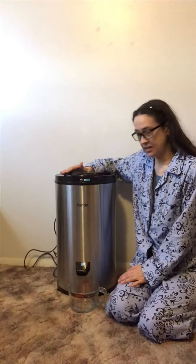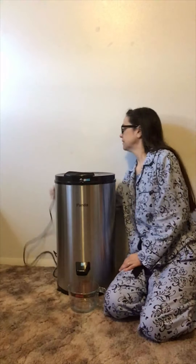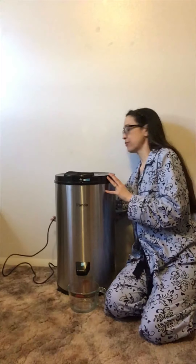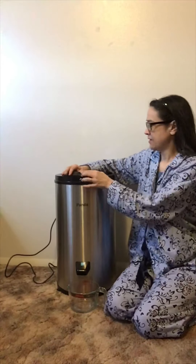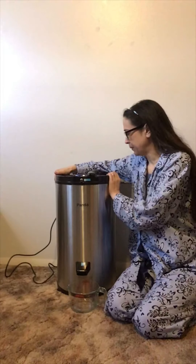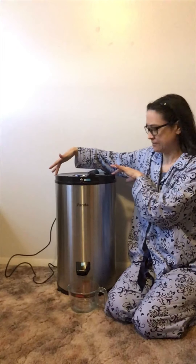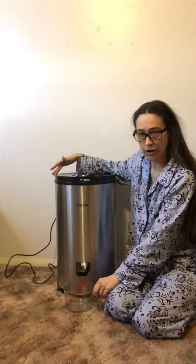All I do is put the lid down. You make sure it is plugged in — it's just a regular 110 outlet. It does have a little grounding prong on it, so you're going to need a three-hole outlet. You flip this switch. I do have this on a rug, so I hold on when it first gets going — but you can see my fingers wiggling. It's extremely quiet for something spinning at over a hundred miles an hour.